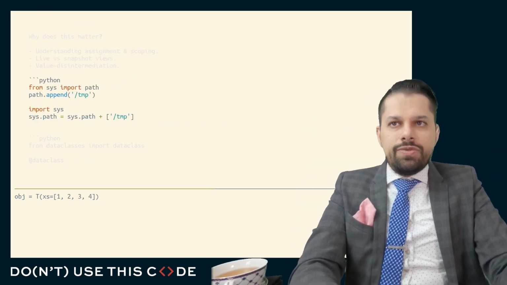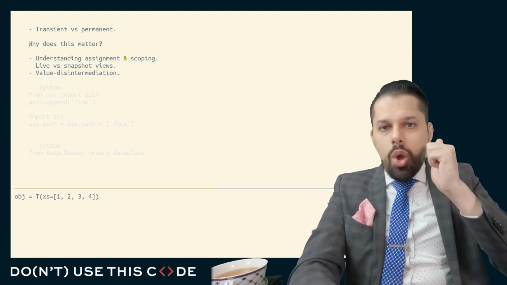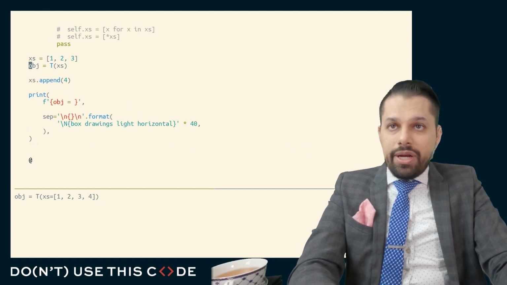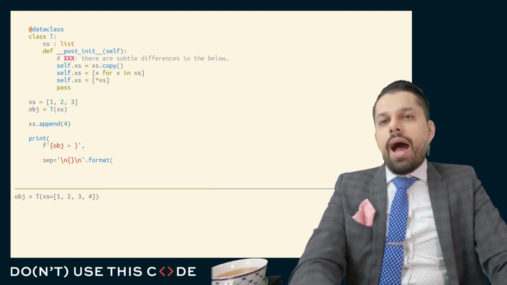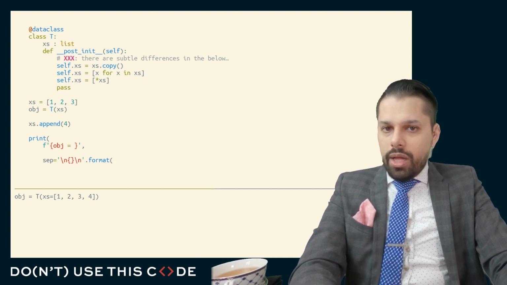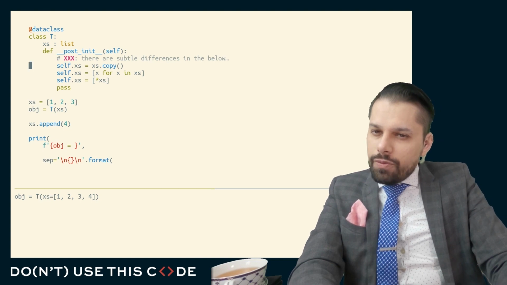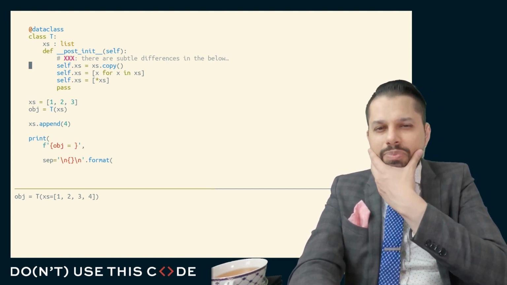This is the other reason why this is relevant, because it gives us the beginning of an ability to determine whether something is going to be a live view or a snapshot view. Because if you think about it here, in these cases, I have three subtly different ways to copy this object. Well, the core idea behind this is, am I looking at a live view that changes to the underlying data will be reflected on, or am I looking at a snapshot view?